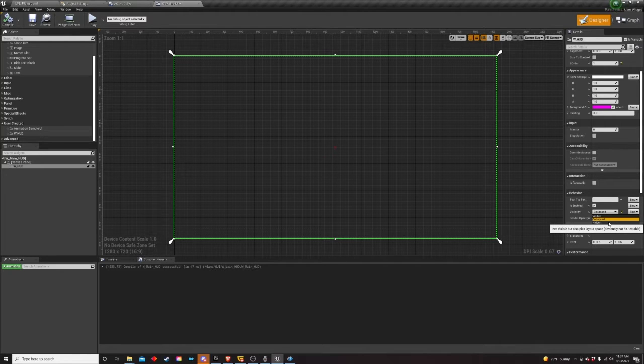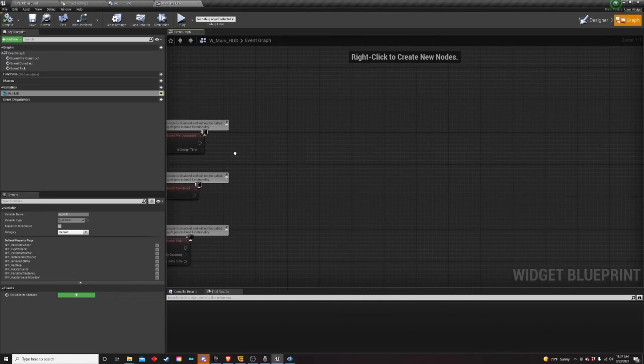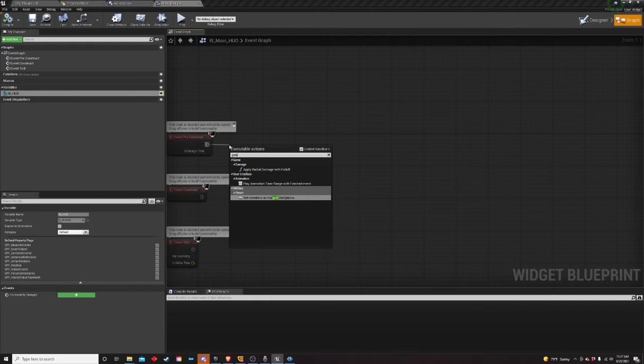Non-hit testable means that you can see it, but it won't be clickable, and all the children attached to it will be non-hit testable as well. So we're just going to go ahead and put it collapsed. For pre-construct, it sets it up before it shows, or something like that.